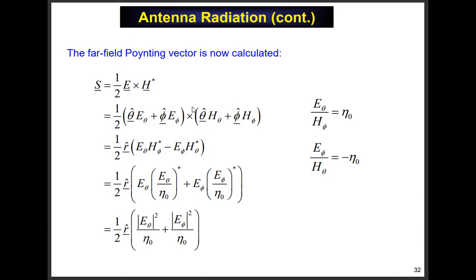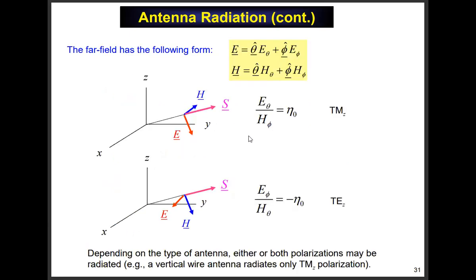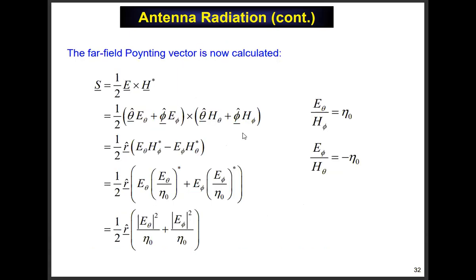When I write down the equation for E and H in spherical, notice I'm not putting any r hat component. Does that make sense? Look at this picture. It's like a plane wave. If a plane wave is going in the z direction, you're not going to have any z component, right? The E vector and the H vector stay in the xy plane. We know that. So just think of going in spherical. Now z is like what we call the r direction. So in the far field, at least, and I'm not claiming this is true very close to the antenna, but in general, in the far field, you're never going to have any r component of either E or H.